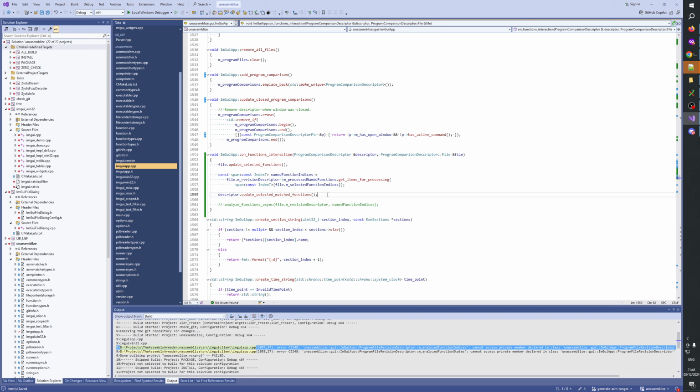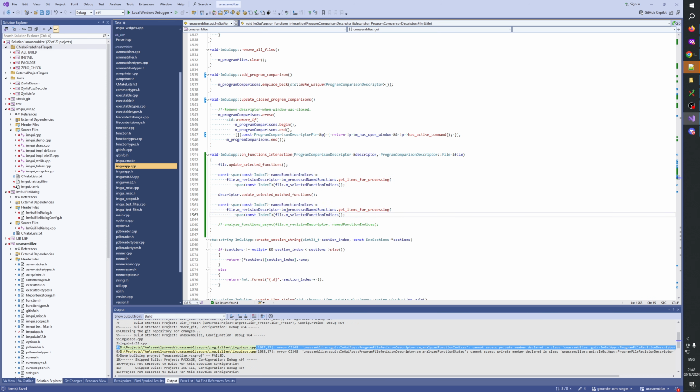Okay, and then here we would also get matched function indices.